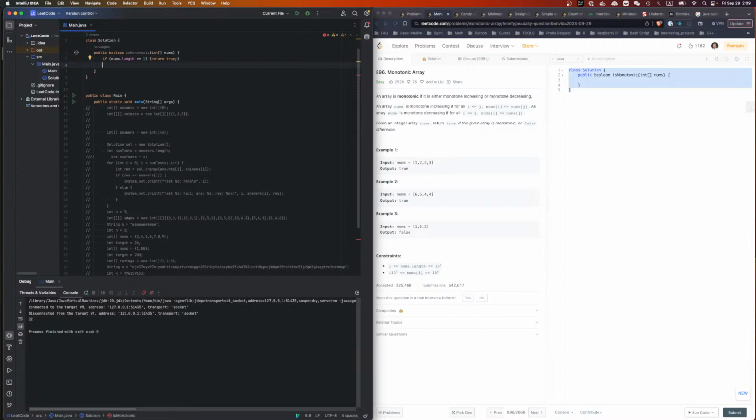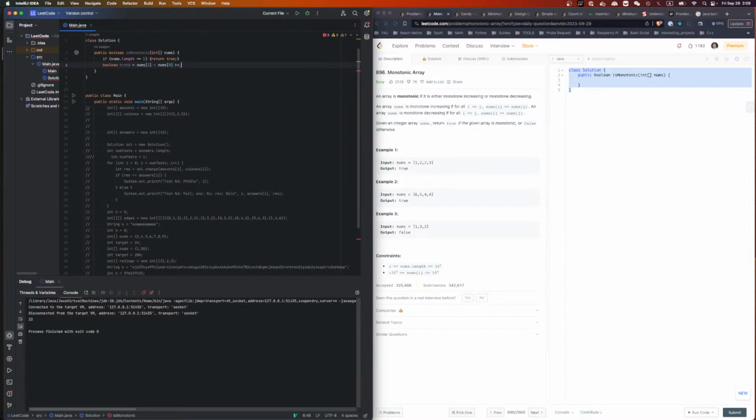Right? Then we say boolean trend shall be nums 1 minus nums 0 larger equal to 0.